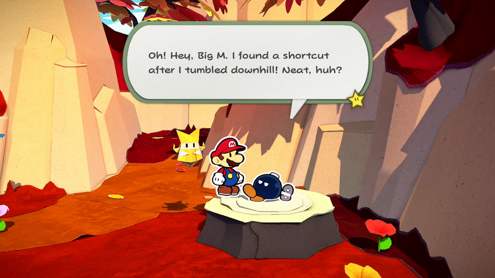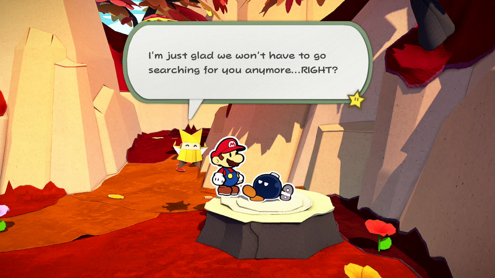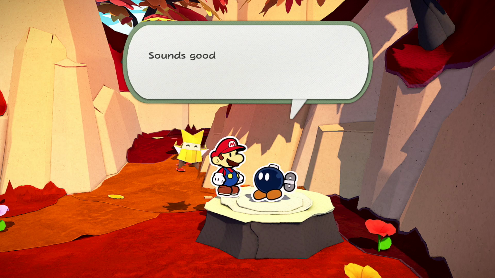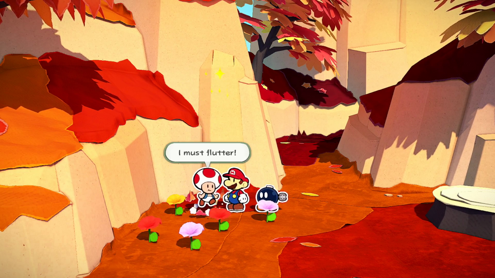Oh, hey, Big M. I found a shortcut after I tumbled downhill. Neat, huh? Took you 2 minutes to catch up. Guess I dozed off. Thank goodness. I'm just glad we won't have to go searching for you anymore, right? Now, let's finally go visit the Water of Elemental Shrine. Sounds good to me. Water of Elemental, here we come. Maybe. I saw that butterfly. I must flutter!